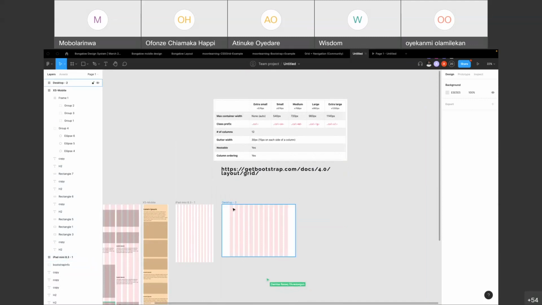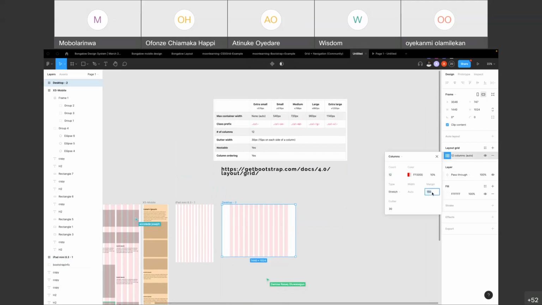So if I'm creating my layout, what is the size of my screen? 1440. Then 1440 minus 1140 gave me 300, right? So if I'm going to have 300 margin, my margin is always going to apply to left and right. You understand? So to the left, how much do I need? 150. To the right, how much do I need? 150. I add that together, which is 300.